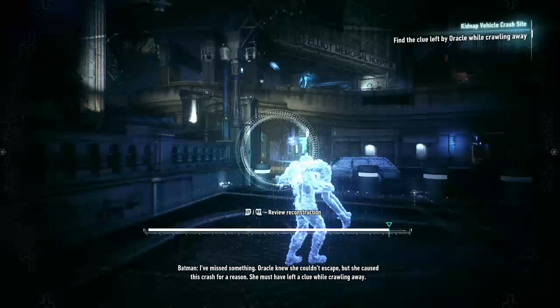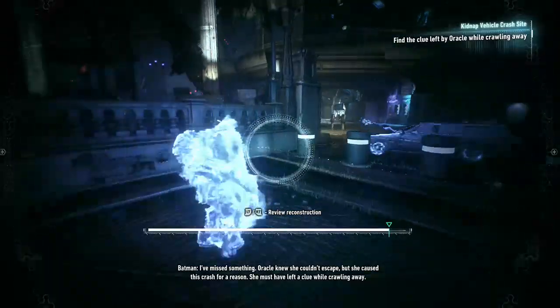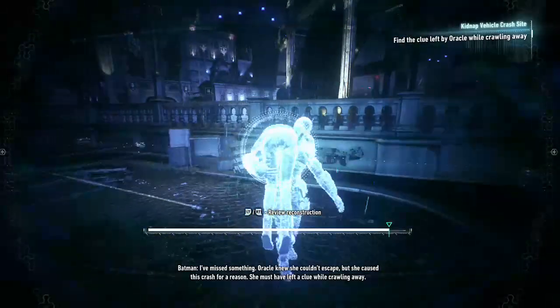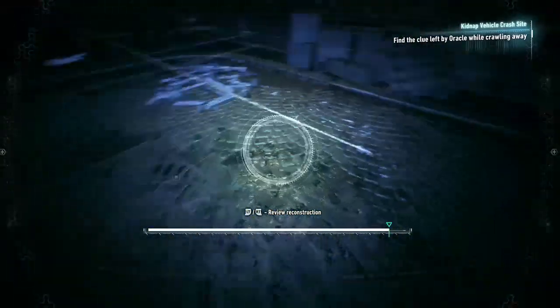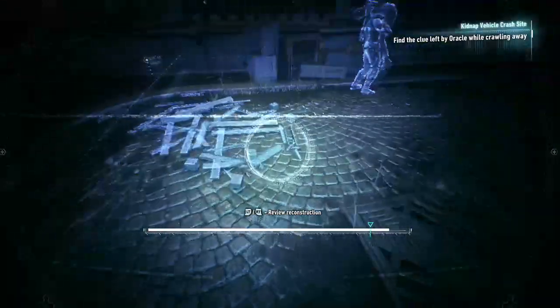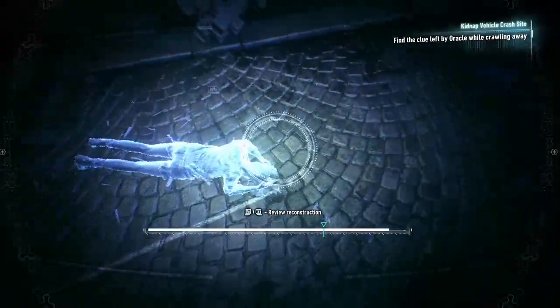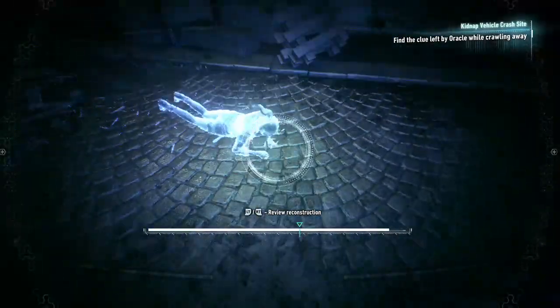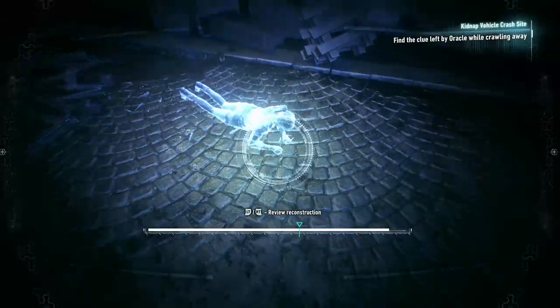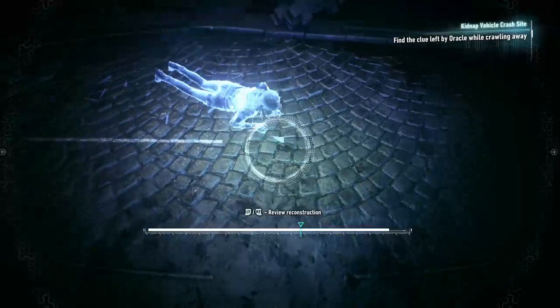I've missed something. Oracle knew she couldn't escape. But she caused this crash for a reason. She must have left a clue while crawling away. Let's see. Gotta... Wait a minute. No, that was stuff from the block.